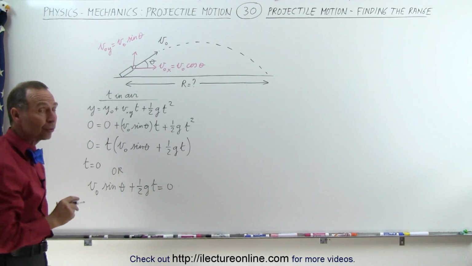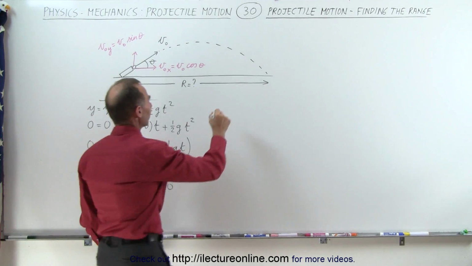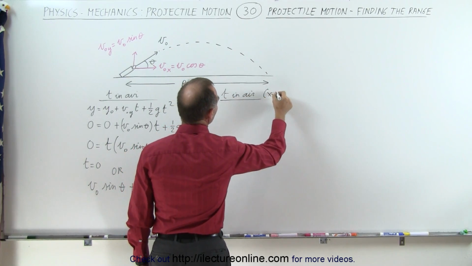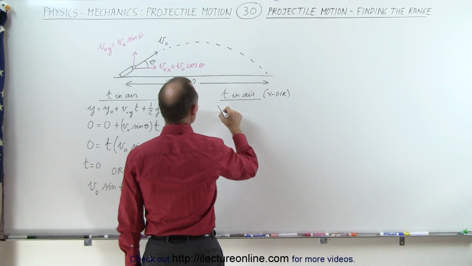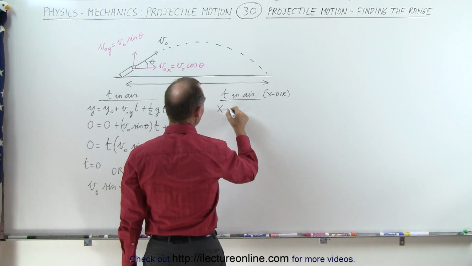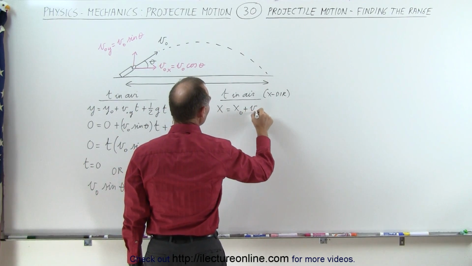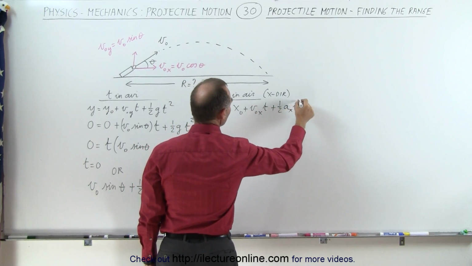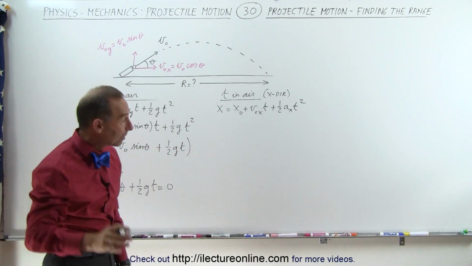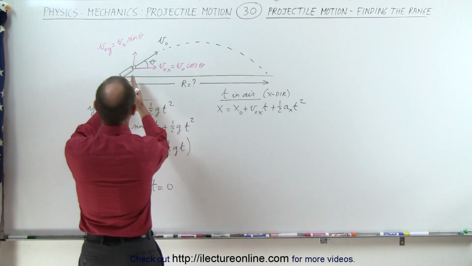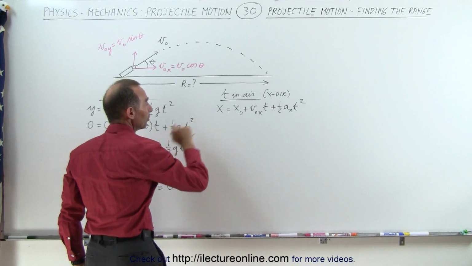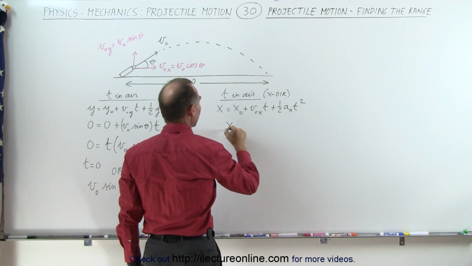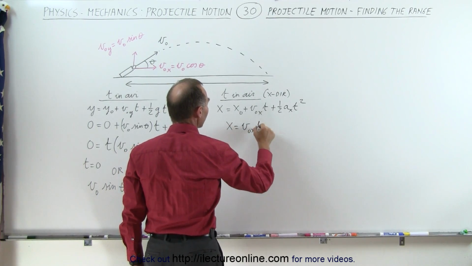What I'm going to do now is do the same in the x direction. So time in the air for the x direction. The equation, just like before, here in the y direction, we have x equals x sub naught plus v sub naught in the x direction times time plus 1/2 a in the x direction times time squared. But in the x direction, we can say that x sub naught equals 0. That's the initial position where it starts. And there's no acceleration in the x direction. This equation reduces to x equals v initial in the x direction times time.